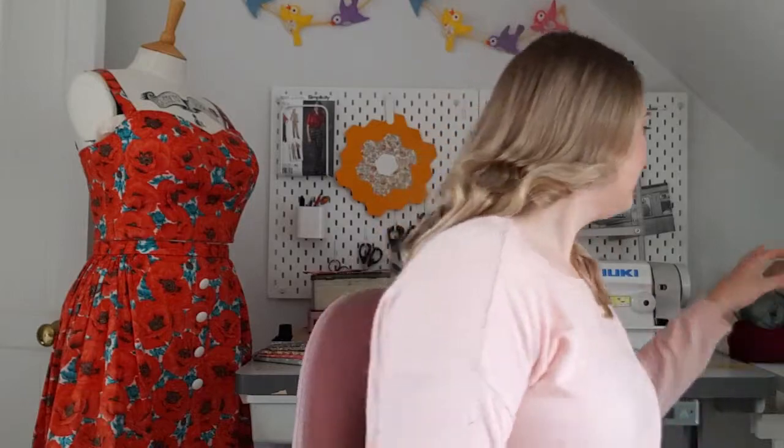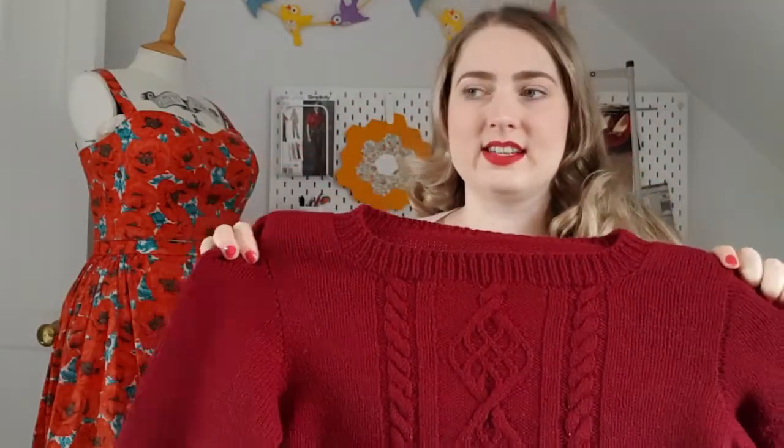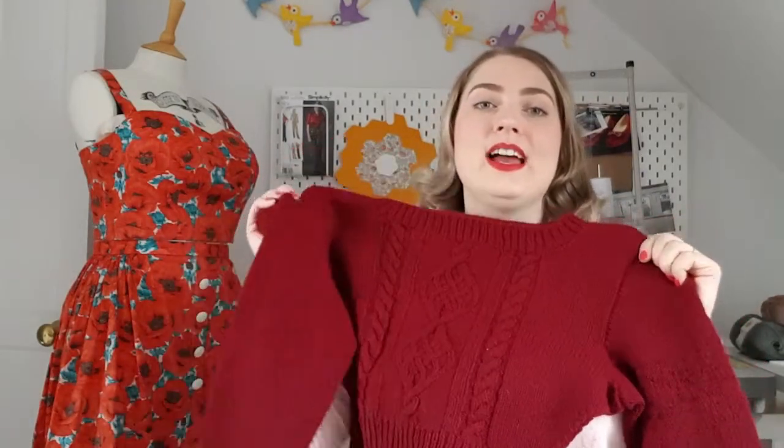On that note, I have been working on - you will remember this jumper from previously - this is the Chuck sweater by Andy Satterlid. So I knit this in the large and I wore it all autumn winter and it was just really uncomfortable. With a vest underneath it would be fine, but if I put on anything with sleeves I really struggled to put it on because it would really roll up. Even just the t-shirt sleeves, when they were fitted, it would still bunch them up and I'd end up with this fabric all around my bicep. So I have re-knitted this in the extra large - one size bigger in the same yarn.